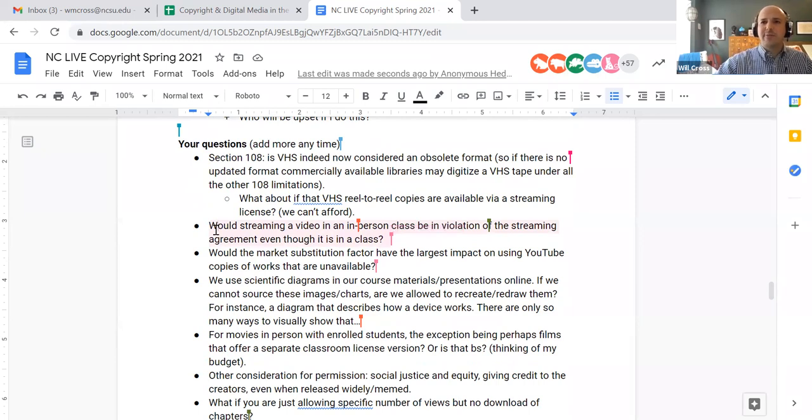And folks like Netflix have been very cagey about whether they permit classroom use or not. I can go online and find you examples of reps from Netflix saying, of course we permit that kind of use, we love it when that happens. I can find other examples of reps from Netflix saying, no, we would never permit that. The license says very explicitly for personal use only. That would be a violation of the terms of use. Netflix is kind of trying to have their cake and eat it too in different ways.